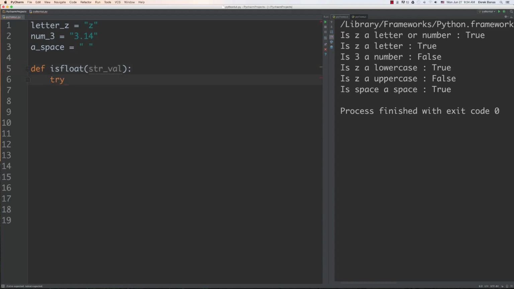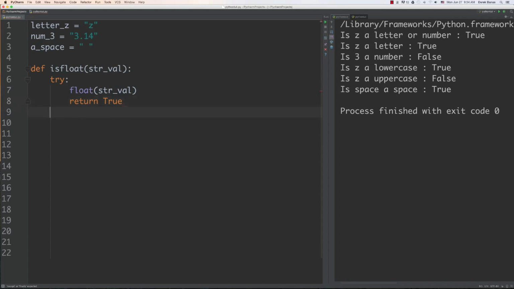And then if you want to check if a value is going to be a float or not, one thing we could do is use exception handling. So we can come in here and we could say something like try to convert the string that was passed into this function into a float. Now, if it can do that, we can return true, knowing that indeed this string value was a float, just like this one right here is.